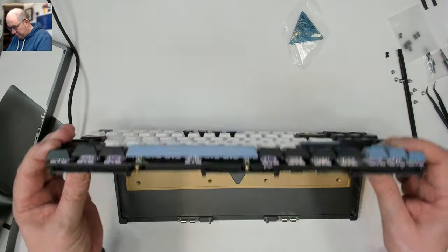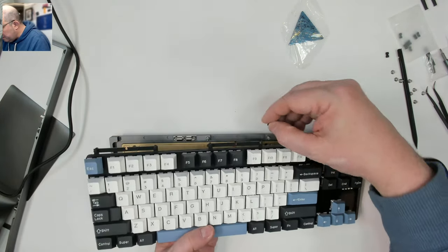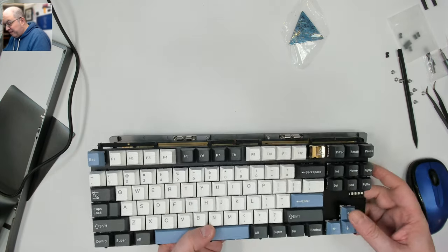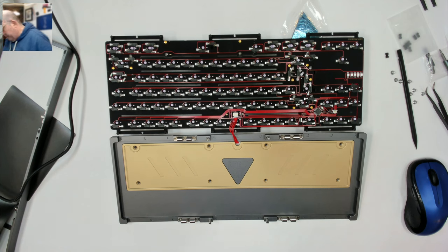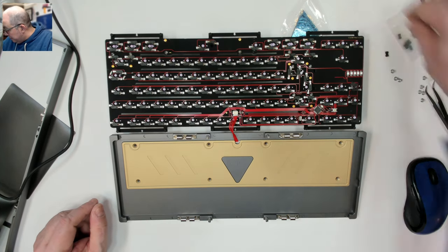There goes another one. I wish there was a little bit of a hook to that so it actually could wedge in there and lock, but can't have everything. All right, so I'm just gonna go ahead and lock this back into place.